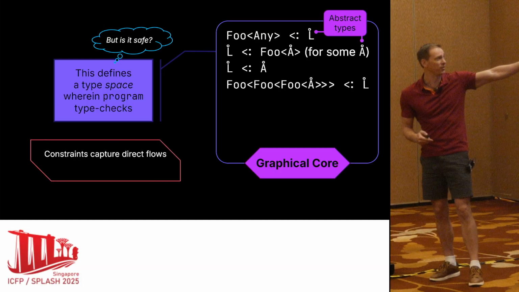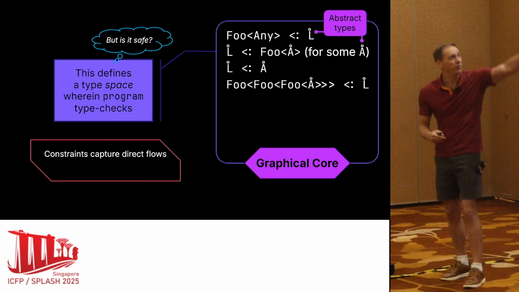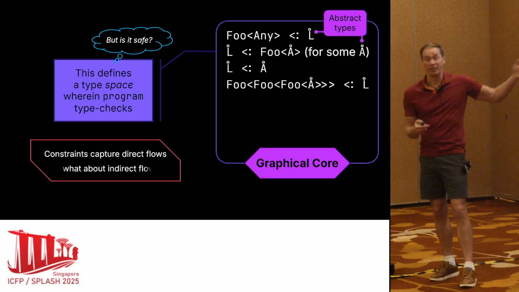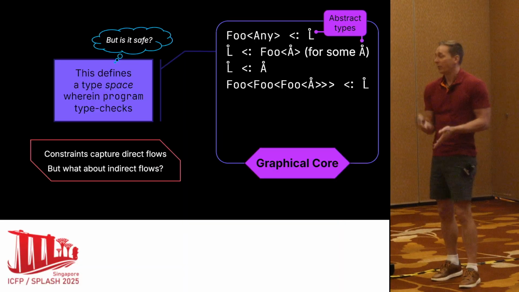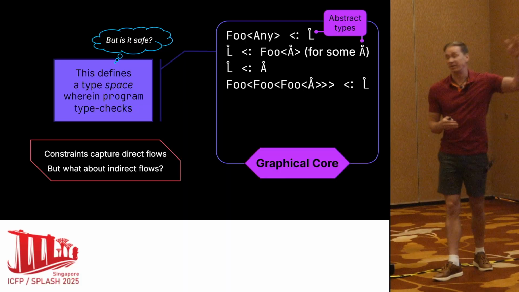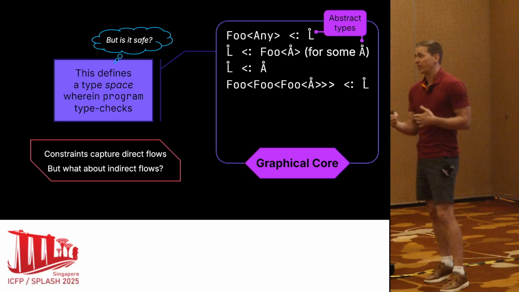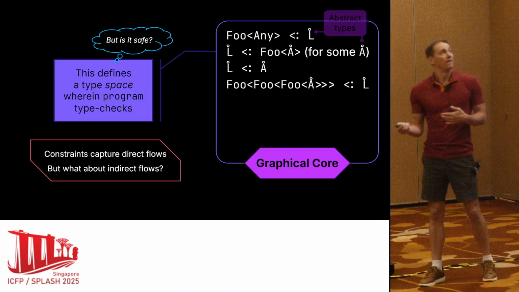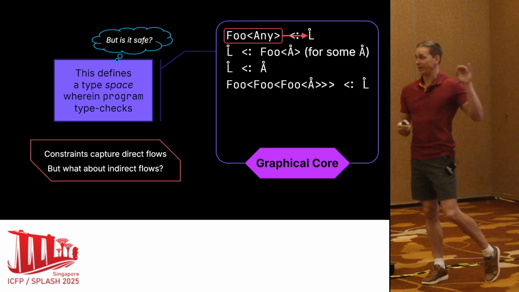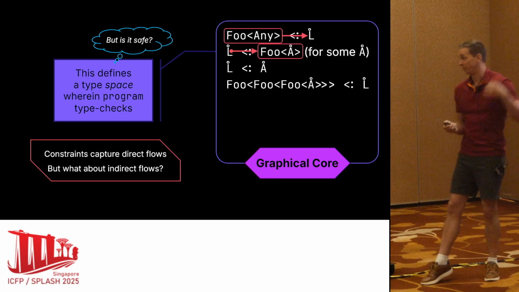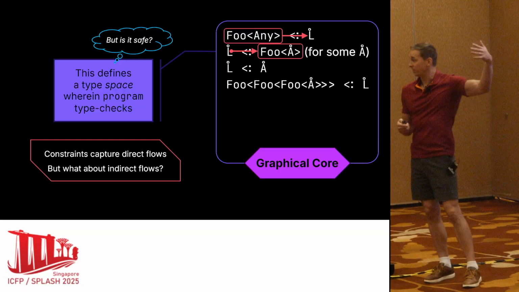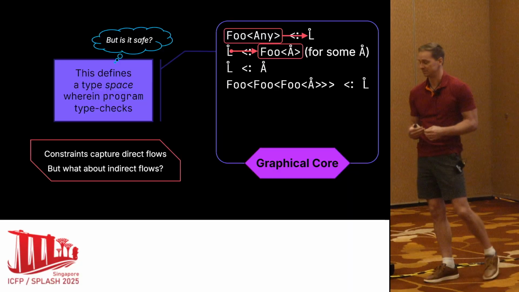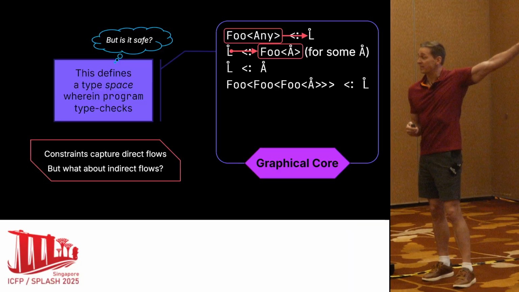And already the constraints sort of capture the direct flows in the program, and we can see there's nothing obviously wrong, like an integer flowing into string. But they also enable a bunch of indirect flows, or imply a bunch of indirect flows, and we have to consider those as well. So we're going to analyze these constraints in much the same way that other existing algorithms do, but with a different perspective on what these steps are going to mean. For example, here I have foo of any flowing into L, and I have L flowing into foo of A. So I have this indirect flow, and I need to know that foo of any is a subtype of foo of A to know this indirect flow is necessarily safe. However, that's not true with the constraints I've collected.